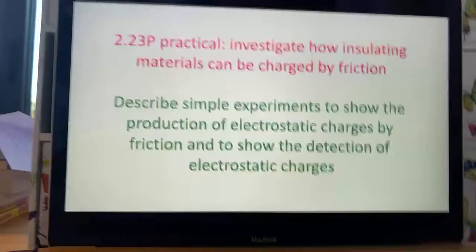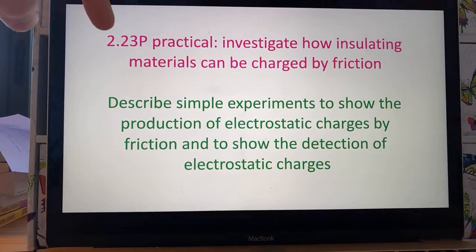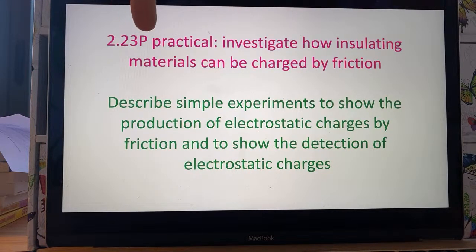The last thing that your specification says you need to know about is a practical. Well, I'll just show you and read it out. Edexcel are pretty mysterious about this. It just says 2.23p practical. Sounds fun. Investigate how insulating materials can be charged by friction.